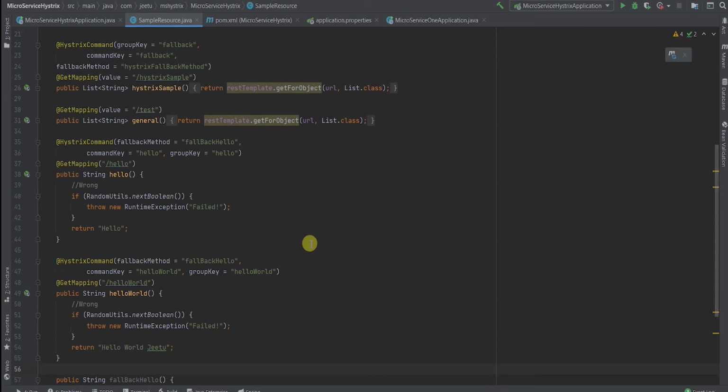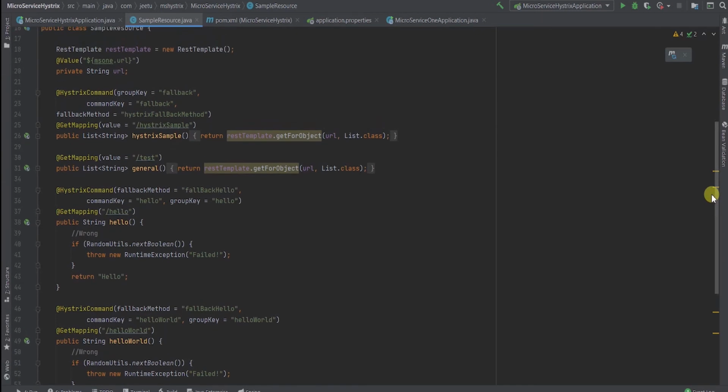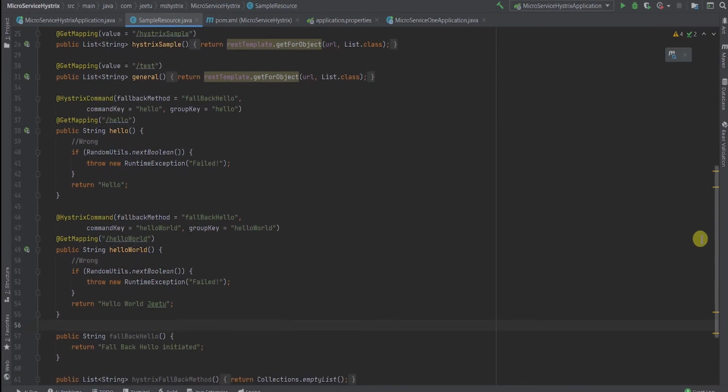The idea is, if any microservice fails and we try to hit that microservice, instead of getting a failure response, it should fail safely and fail fast, and no other microservice should be affected. So in the get request hello, I am throwing a random exception.